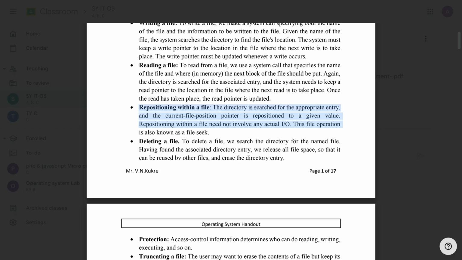Whatever space we have allocated for that file, we free up so that it can be reused by other files, and we erase the directory entry from the file system and directory also.